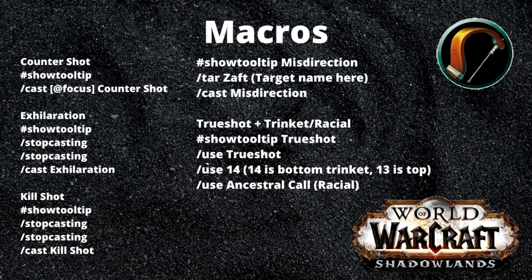It works if you have a focus or if you don't have a focus. For example, on the Council of Blood, if you need to interrupt Freyda, that is really good if you have her set as your focus, where you can keep targeting something else. It was really good for the first boss in Temple of Sethralis as well. Exhilaration there is basically if you need your heal really fast and you need to stop casting, it's just a stop casting macro there.